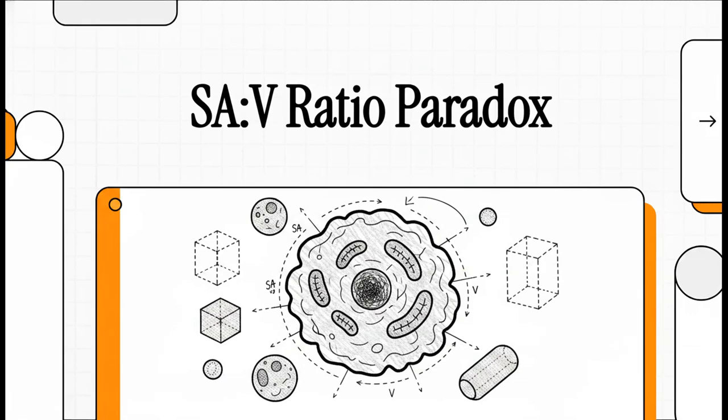I am incredibly excited to jump in today because we're tackling one of the most fundamental, elegant, and frankly, fascinating engineering problems in all of cell biology. We're going to look at why cells are the size they are and why they can't just keep growing indefinitely. If you've ever wondered why we're made of trillions of microscopic cells instead of just a few massive ones, well, you are in the exact right place. We are going to break down the specific mathematical paradox that dictates the literal limits of life.